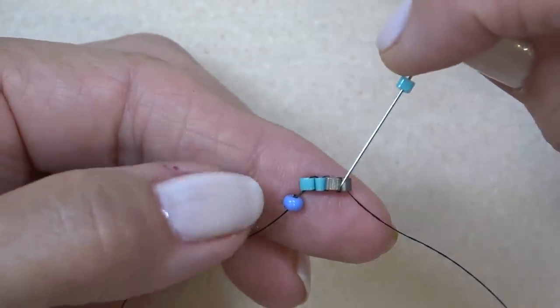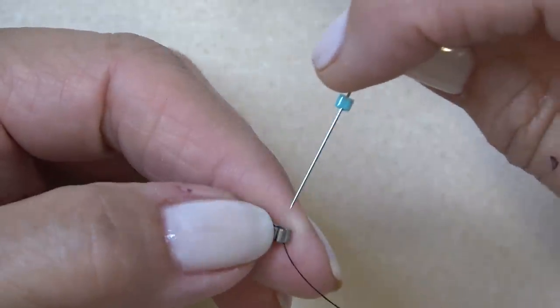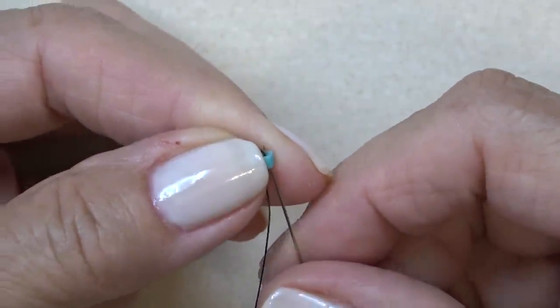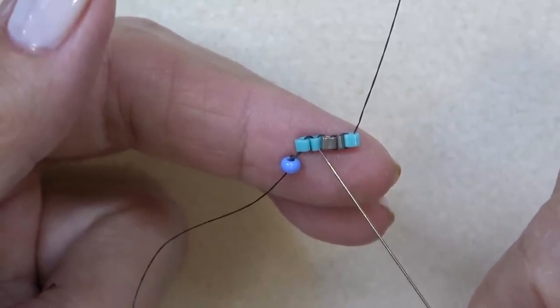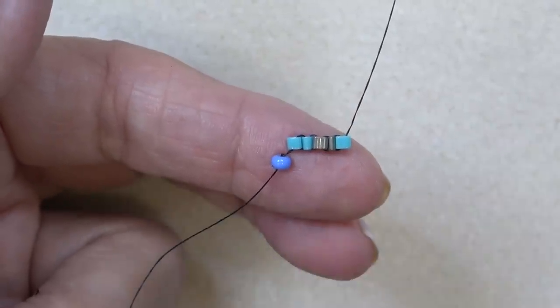Only with triangles, you're going to have some of the points sticking out and then the flatter part is. So it's not really tricky. It's just a little bit different. So if you see the point is sticking through here. So I have 1, 2, 3, 4, 5. You want to put 8 beads on it. Don't worry about it. This is how it should look.